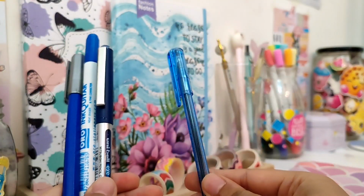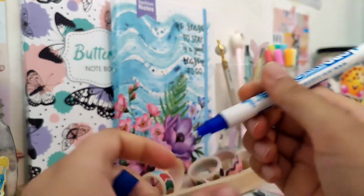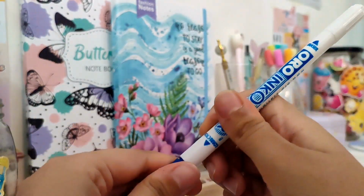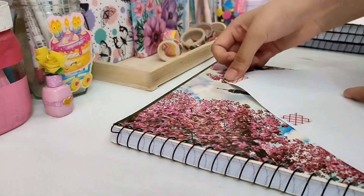Also keeping the basic school supplies that we need, of course. And also a hack for you guys, if you want to do lettering but at school with pens, the corrector side of these ink removers is a great tip for doing lettering. I tried it and it works, so I would recommend that. And then I just have my blue marker from Signature Artists, which is my favorite one out of every company.